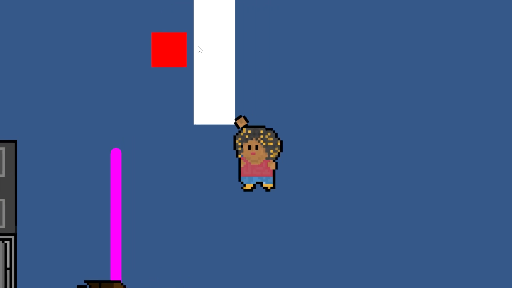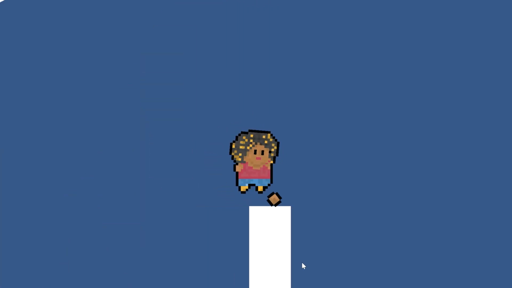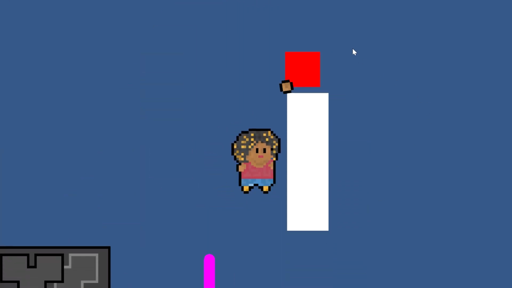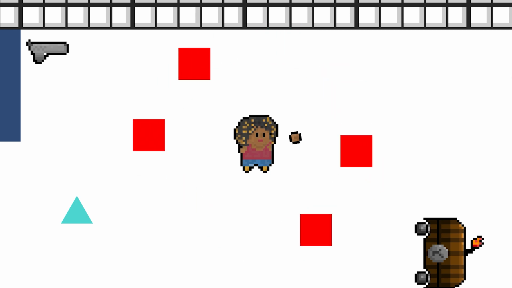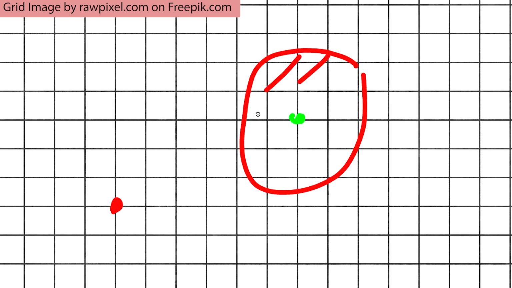Great. So now I'm just going to draw the player. Well, actually, let's put it a little lower. I'm just going to draw the player and the enemy one more time. How do I make the enemy circle the player? Well, it's very similar to the wall example last time, because all I need to do is create a fake obstacle around the player. So if I just consider this area a wall and shut off all the pathfinding points in this area, the player can't go anywhere, or the enemy can't go anywhere near the player.